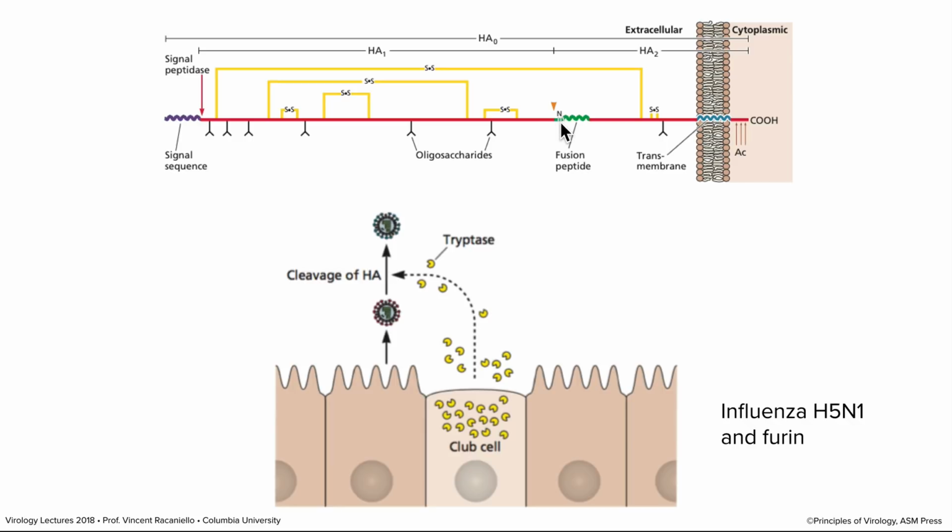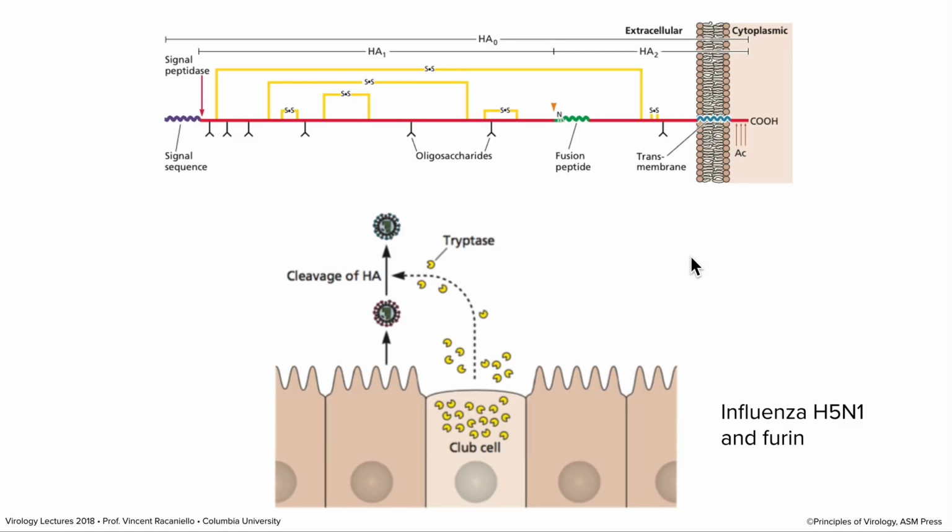And that allows cleavage to be carried out by furins, which are proteases that are present in virtually every tissue. So you're no longer limited by tryptase produced by a club cell in the respiratory tract. The H5N1 influenza viruses can spread to other organs, and they will replicate productively there because those organs contain furins that will cleave the HA and allow productive infection. So a good example of how the tropism can be changed by the insertion of amino acids at the cleavage site for the fusion peptide so that a different protease is involved.